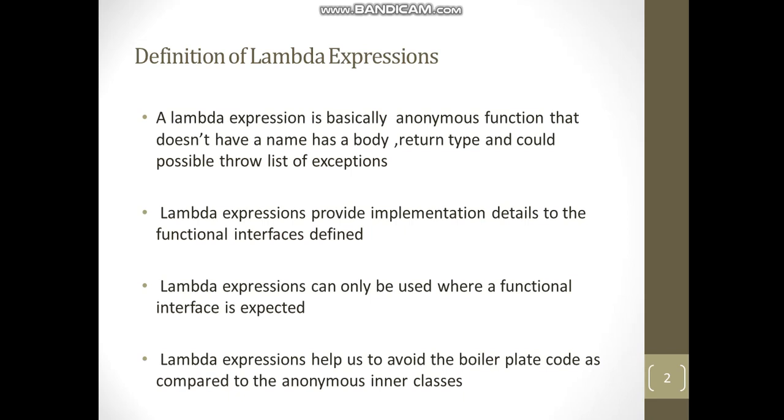So the last point is that lambda expressions help us to avoid the boilerplate code as compared to the anonymous inner class. Let us see in more detail how lambda expressions help us to avoid the boilerplate code. So now in the next slide we will see the comparison between anonymous inner classes and lambda expressions. So let's move there.